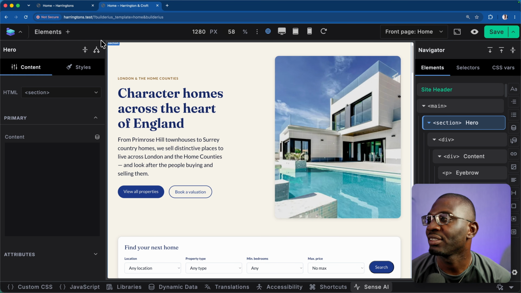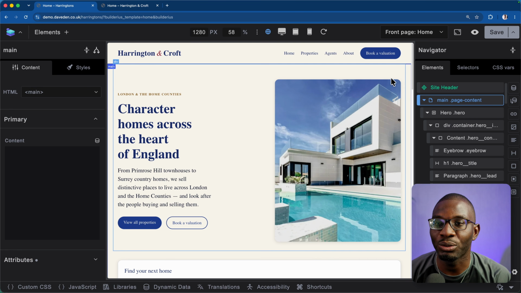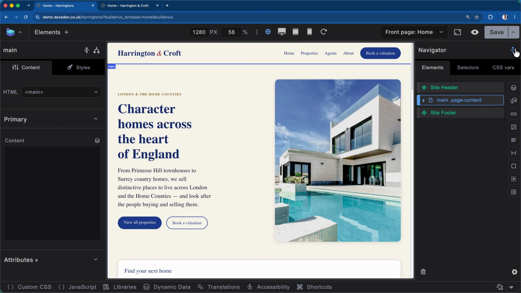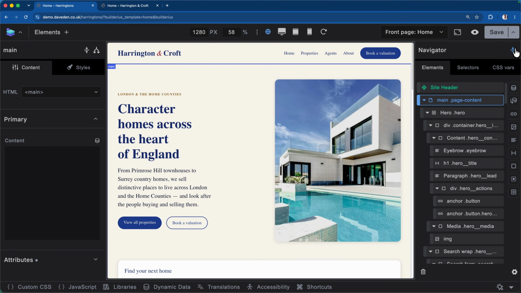Okay, then the next improvement that I've made is in how we are able to collapse the elements. So in the previous UI, we had a button that can collapse the elements and expand the elements. But all it did was it either collapses everything or expands everything. But we need a middle ground because typically we want to be having the main tag open, but just the sub items to be collapsed, like the sections within the main. We don't want just everything collapsed. We're not really seeing all of our information.